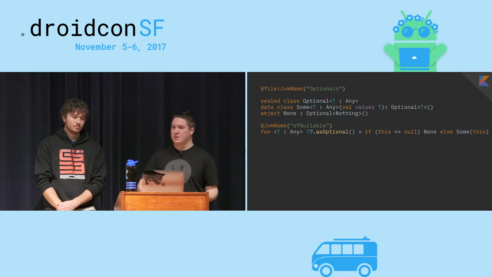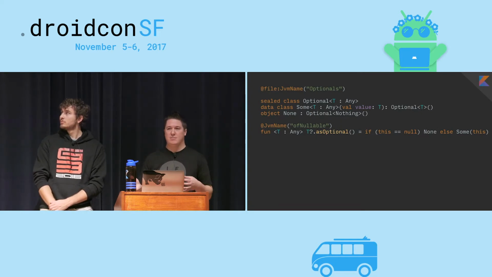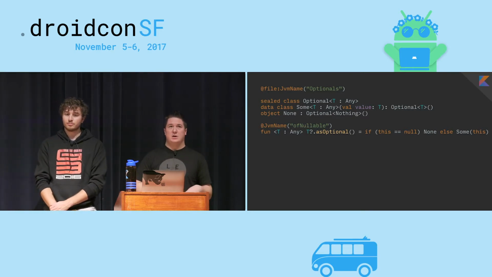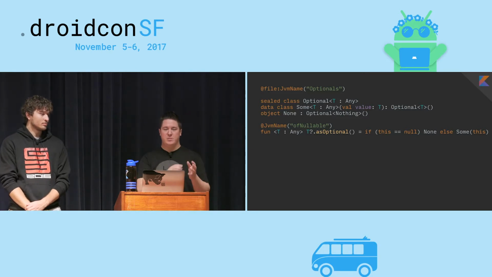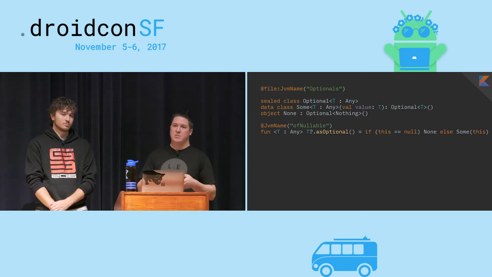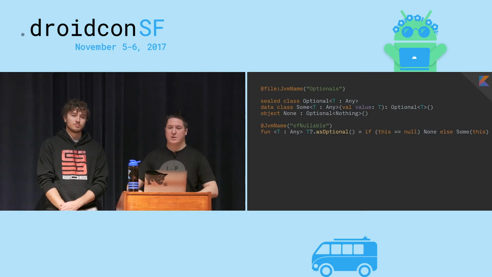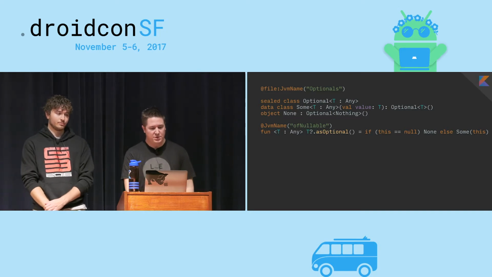We can actually control this with a file level annotation, and we can also change the name of the function when it's exposed to Java to take into account the different ways that you call the method. In Java, we would be calling the method name and then passing the argument, whereas in Kotlin, we have the argument we want to operate on, and then we call the method after. And so we can control the names in both languages.